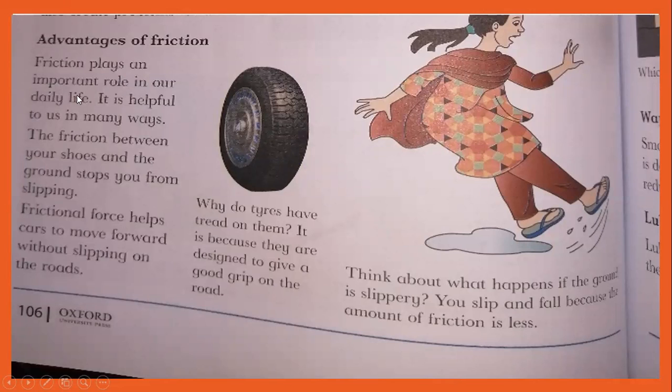These are the advantages of friction. Friction plays an important role in our daily life. It is helpful to us in many ways. The friction between your shoes and the ground stops you from slipping. Frictional force helps a car to move forward without slipping on the road. This is all due to friction between the tires of the vehicle and the road. So that's why a car can move on the road.